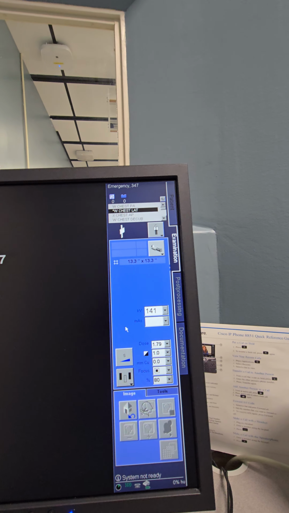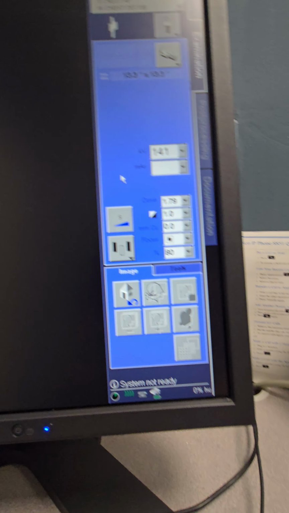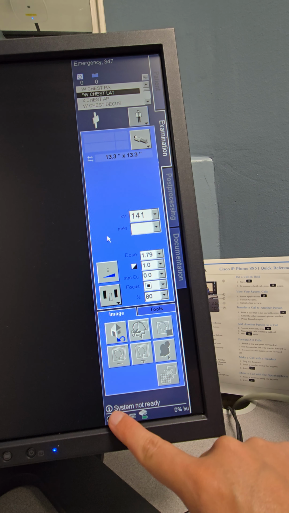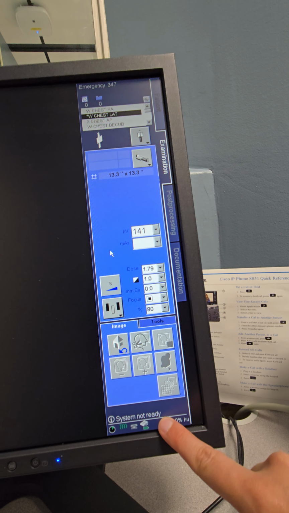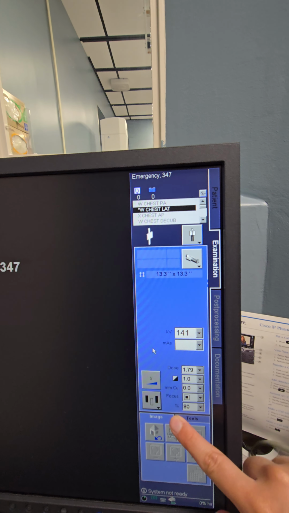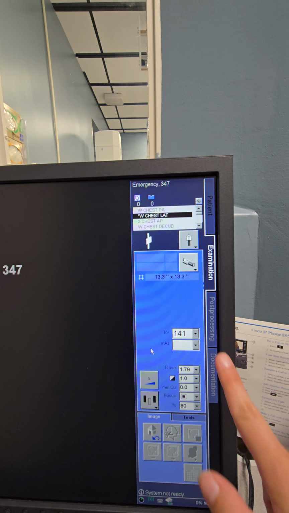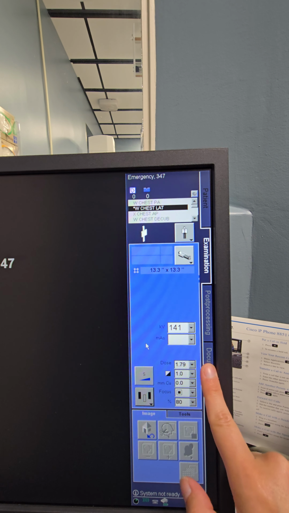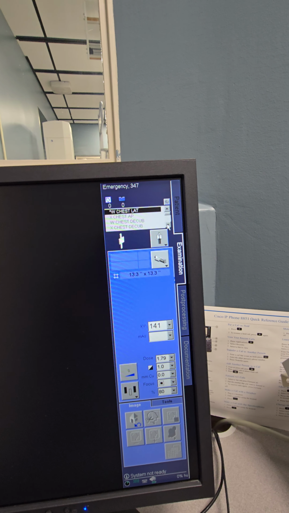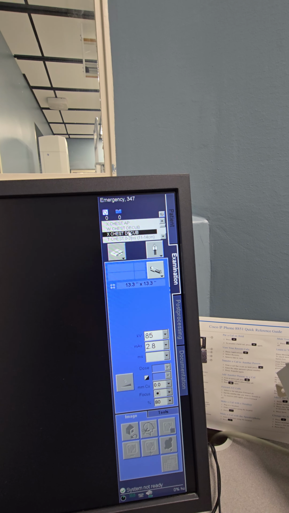When everything was all good to go to X-ray, like a normal patient, you would get a ready icon here. It would have a green check mark, and it would just say ready across the screen here. So you can change and manipulate anything that you might need to. When you do your room orientations, we'll go more into the post-processing and documentation. Again, your exposure button is just right over here. And as you're going through, just make sure you select everything.